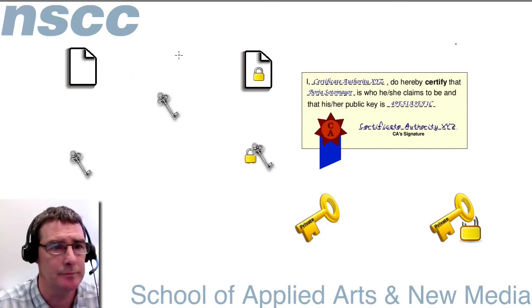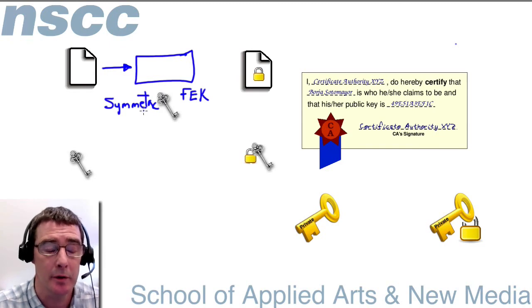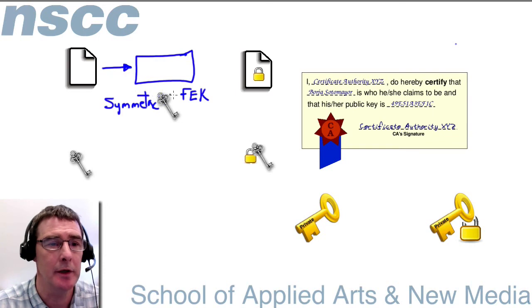So we have our file, and when I check the encryption box, that file got encrypted with a symmetric key, and it automatically created what was called a file encryption key, or FEK, and that is a symmetric key. And we said it uses symmetric keys because it's very quick. Remember, if we want to encrypt whole folders and lots of files, a symmetric key can encrypt about 100 to 1,000 times faster than public keys on large blocks of data.